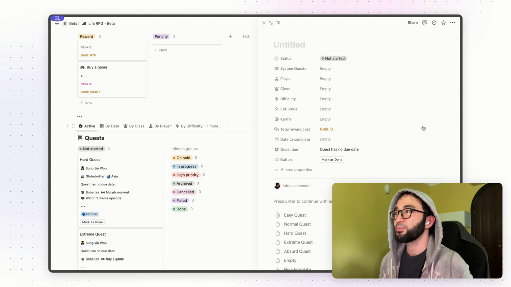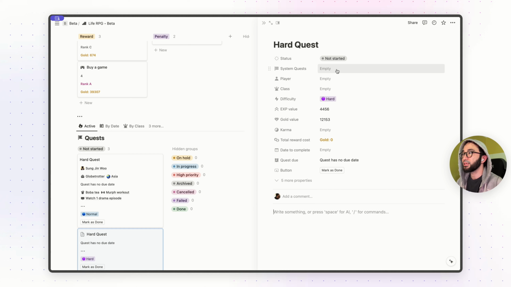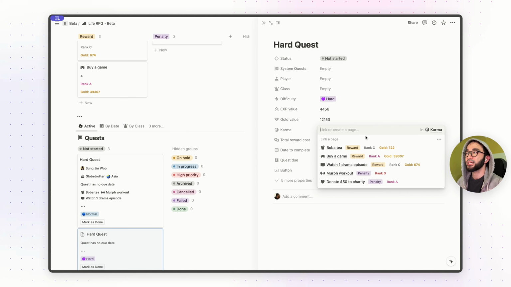Whenever I create a new quest, let's create a new quest. I click on new and pick a template. Let's say it's a hard quest, and the moment I create it, the gold value over here is 12,000. If I complete this quest, I will earn 12,000. But I can also add a karma over here and select a reward that I want to link to this quest.